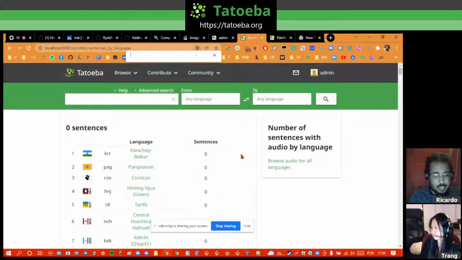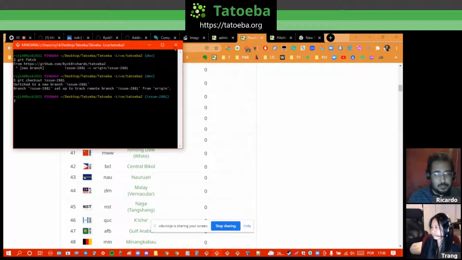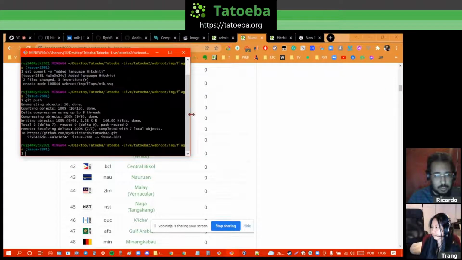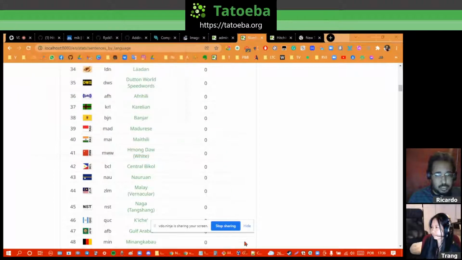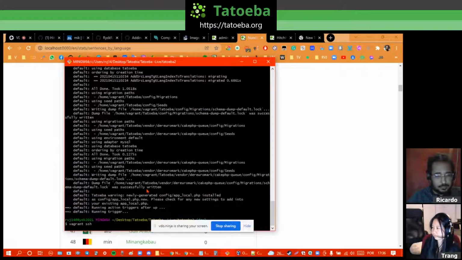And let's see. No, it's not listed. Okay. So I have to run some new commands. Let me close this. I can close this as well. And yes, this was one earlier. So background SSH. Right, so this connects you to the VM of Tatoeba.